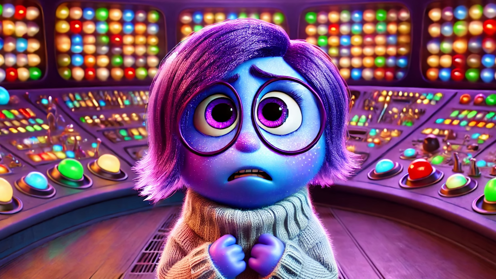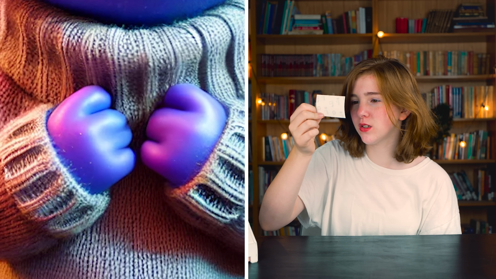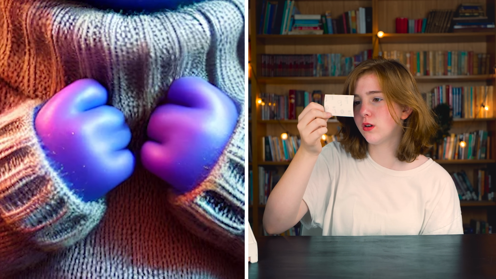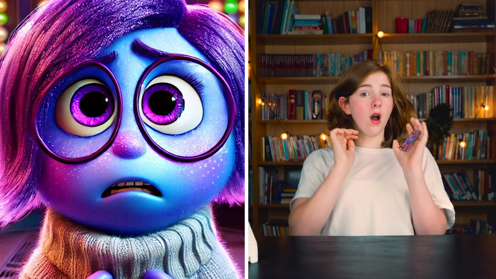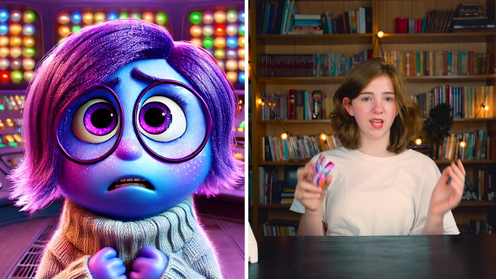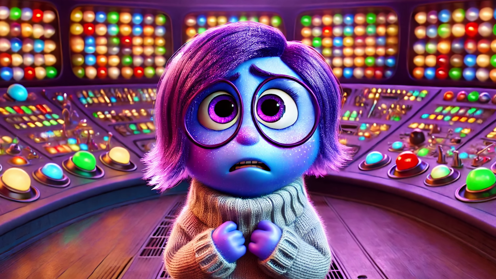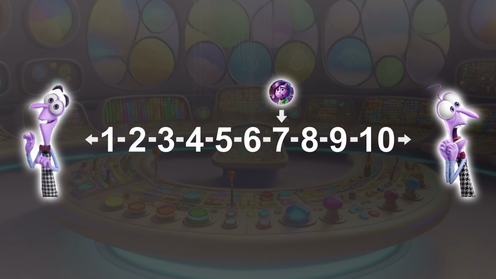Guys, I'm not gonna lie, the first thing that caught my eye was the hands. On one hand, she has 3 fingers. On the other, she has like 4 or something. I don't even know what to think about that. Honestly, this actually looks really good. Like, sadness looked like she's scared to death. I think this one looks really good, but I don't think it's as good as disgust. So I'm gonna give it a 6 out of 10.